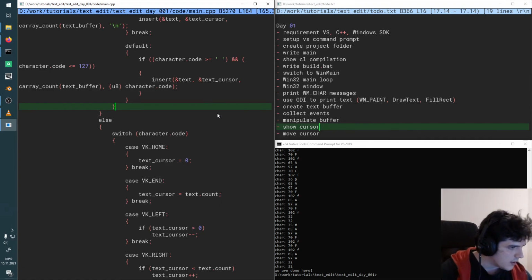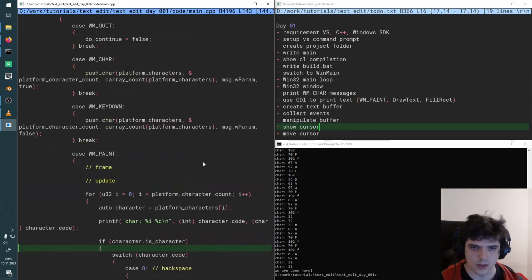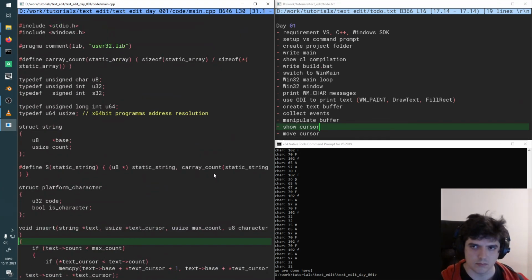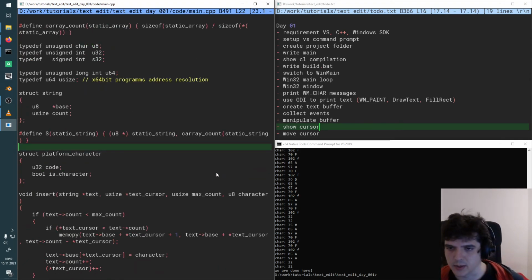So what else? What do you mean? I made a macro for array count, but not for assert, because you don't want to use BS. I do not see how this is connected. I use a macro for array count because it's trivial to implement, and there is no real standard for that. And the only reason why I didn't implement assert is because it's a little bit of macro magic hassle.